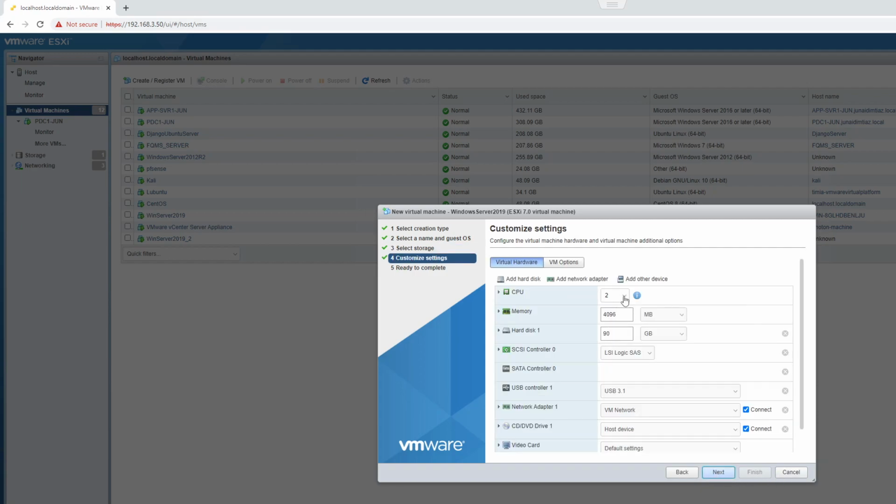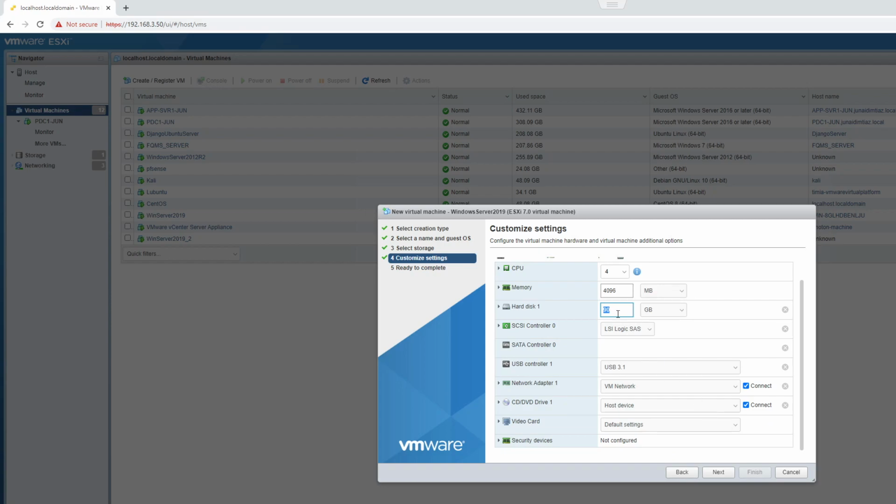So I just select yes. For CPU I can give it 4 virtual CPUs, and memory is fine for now. For hard disk I can provide 90 as well. That's fine with me, I would just delete it later on. And here for the network adapter, I have multiple, like virtual machine network, VM network, but I'm just going to select this one. And again, in order to have more understanding of how ESXi works, I can have another video.